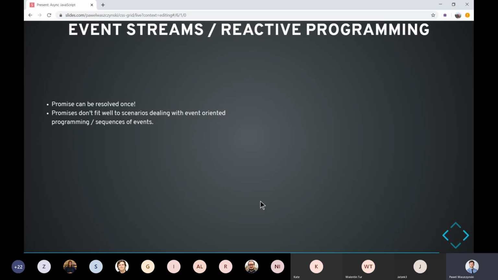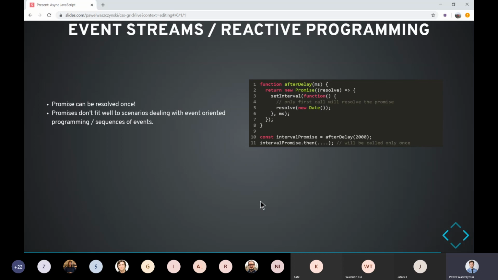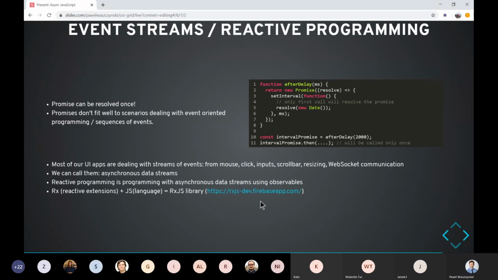If you use a promise for that, you can resolve the promise only once, so it doesn't suit well. For instance, we had this afterDelay wrapper for the setTimeout API. If we do the same for setInterval, it doesn't work because it will resolve the promise only once. So it doesn't make any sense.